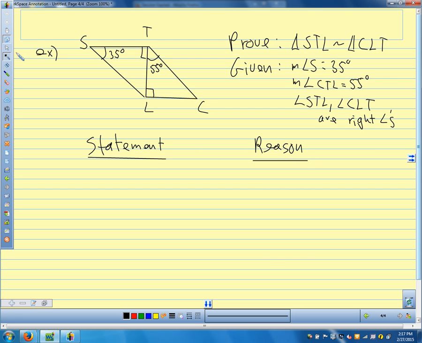So looking at this diagram, what theorem, side, side, side, side, angle, side, or angle, angle, do you think we should use? Angle, angle, right? Isn't this like the example we did where we just tried to figure out if the triangles were similar? The same kind of thing. So what other angle do we want to figure out? Well, we need to give it a better name than just angle L, right? SLT. So we're looking at this angle. So how do we figure out that angle?